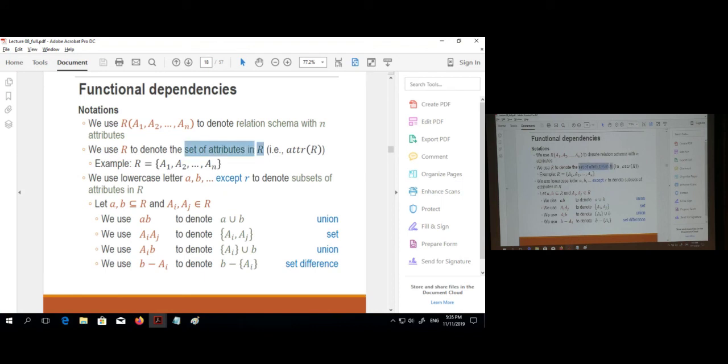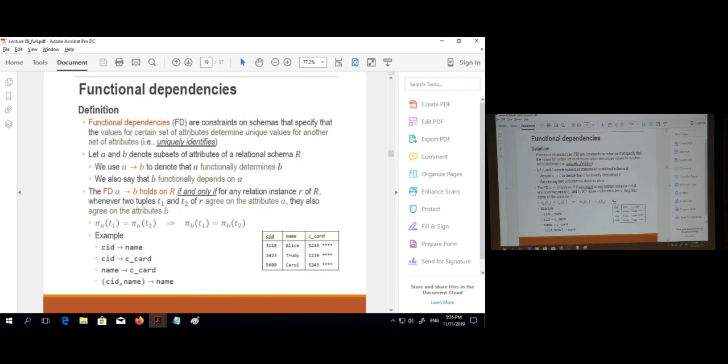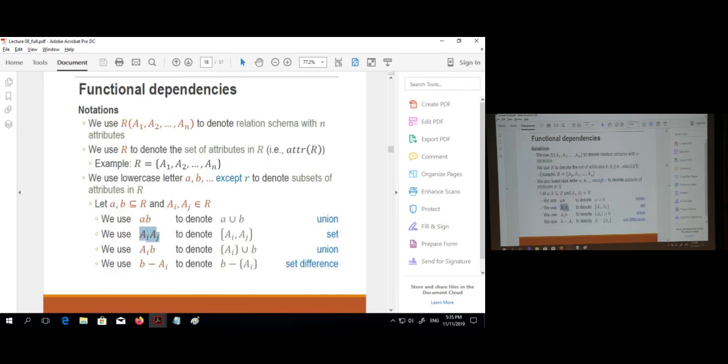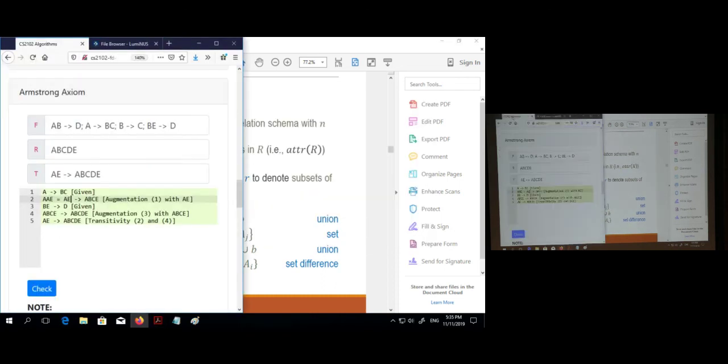So they are equivalent. Right? And then we use lowercase to denote subsets of attributes in R. Okay? So this one is denoting you're creating a set, and the set should not contain duplicates. If there are any duplicates, you remove them. Okay? And they are equivalent.